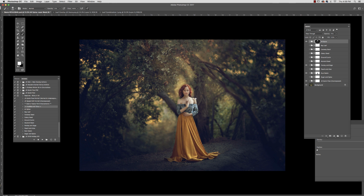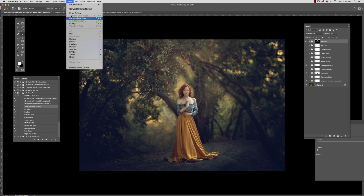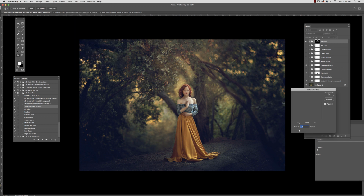I'm putting a tiny bit in her face. Just handling it in a very painterly way. And I'm going to blur within my mask just to make sure that my transitions are all very soft. I don't want to see any hard lines in my tones. Alrighty.